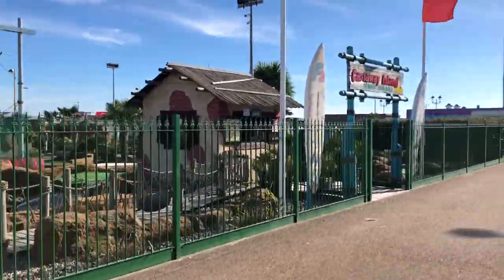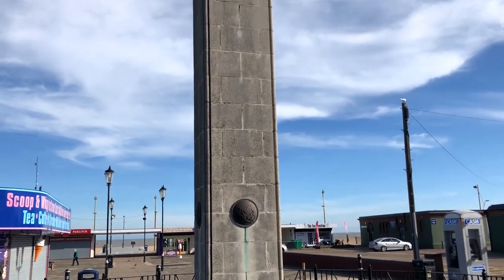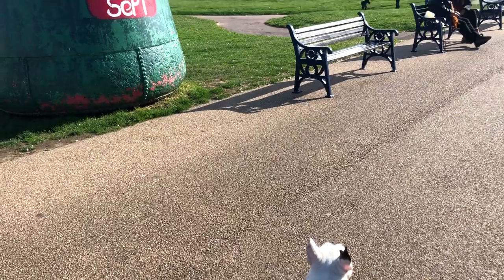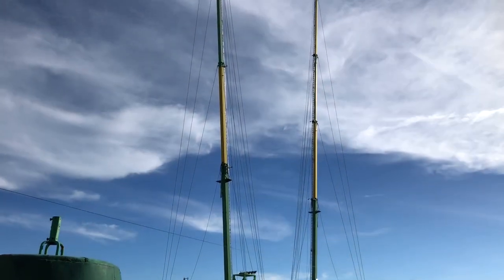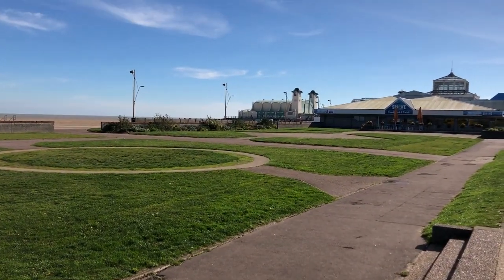The seafront has a lot of fun options, mostly family-friendly stuff. If you're not a fan of crowds then you'll absolutely love it here in October. It looks like there's a Sea Life ahead — I think there's one in every town. It's a restaurant slash aquarium, or something like that.